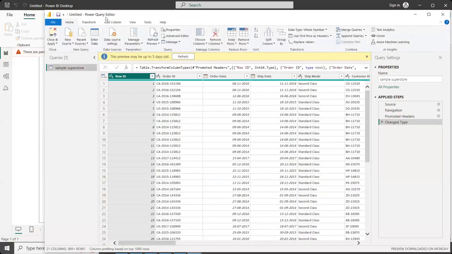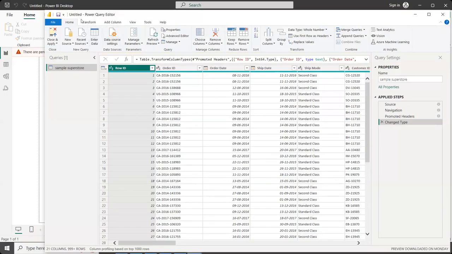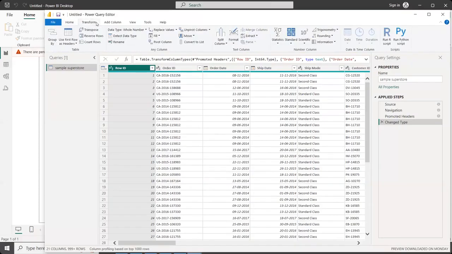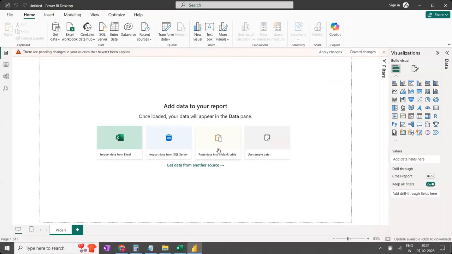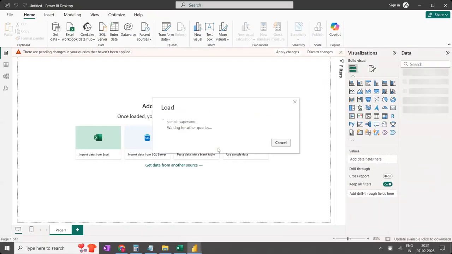Okay, you are going to clean the data by using the Power Query. So within the Power Query editor, you are going to use all these different options, and by using these options, we are going to do the data cleaning. And once the data cleaning is completed, we are going to click on apply and close. And once we click on apply and close, it is going to load. That is only called load. So extract, transform, and load.